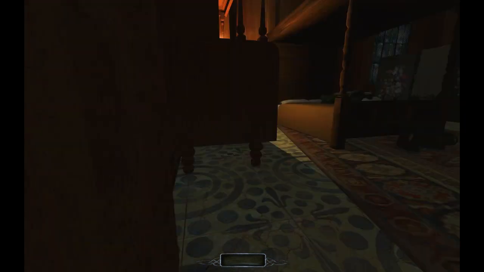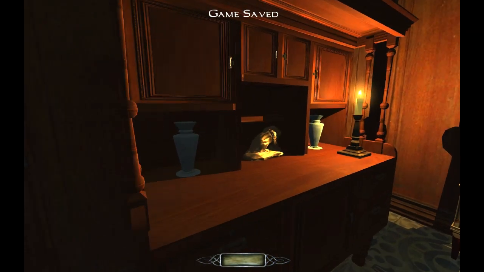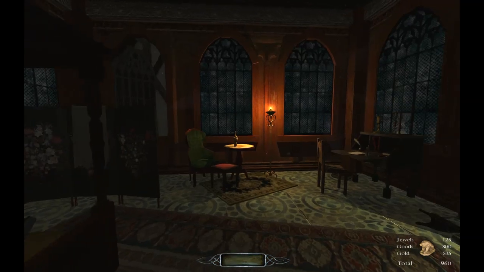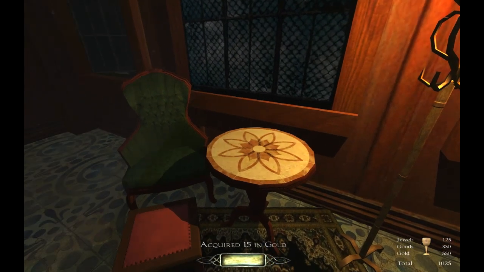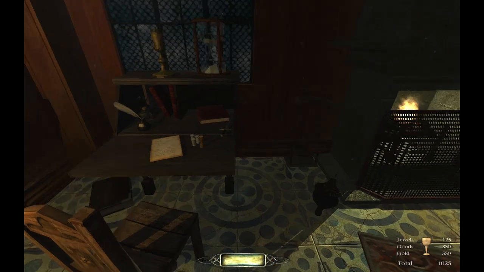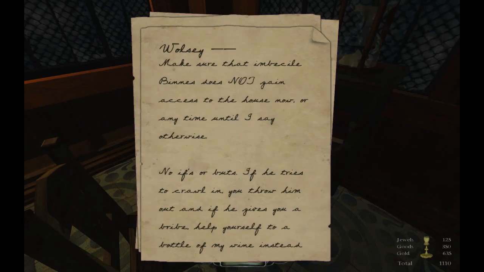Lots of stuff to grab here. So, take a save. We have a lion statuette here. Next, we have a bottle of wine and a cup on the table. Finally, we have some coins here, and a chalice. And some note.